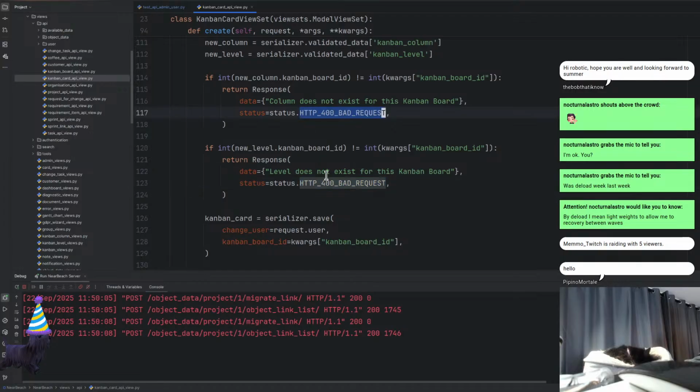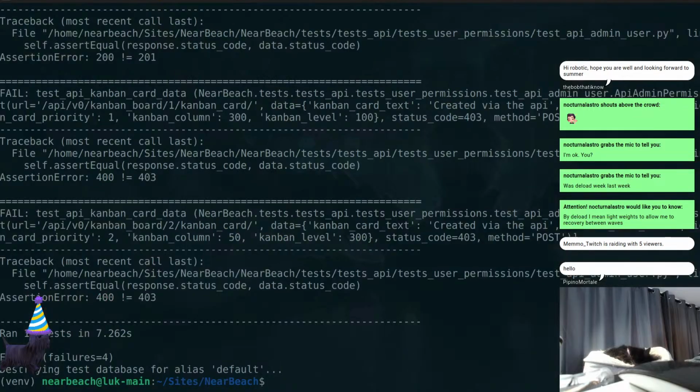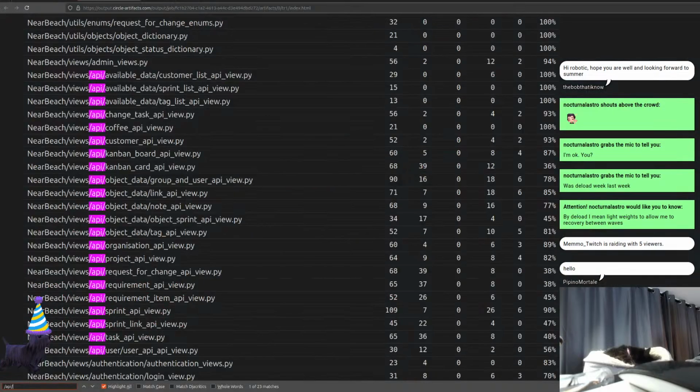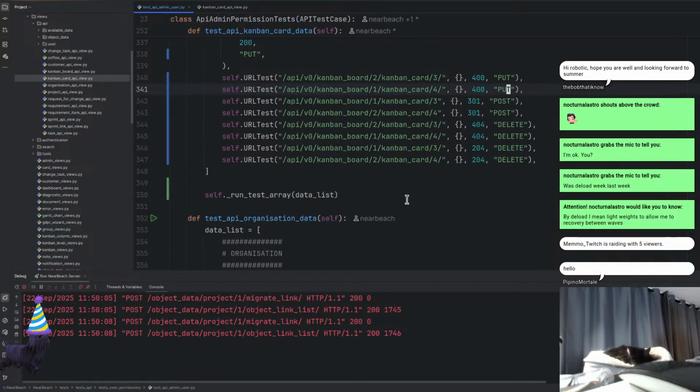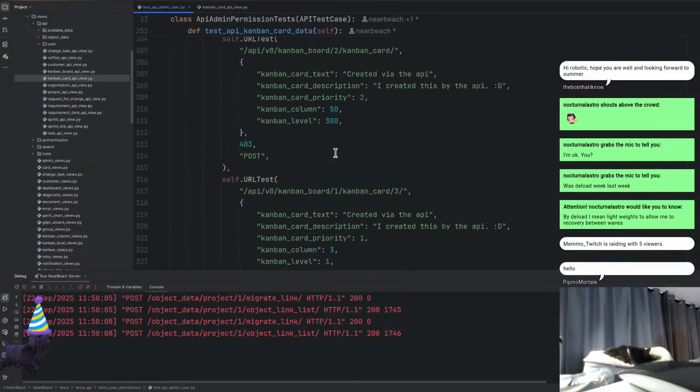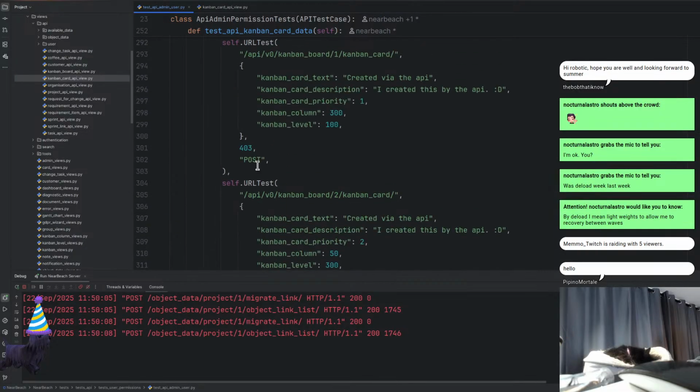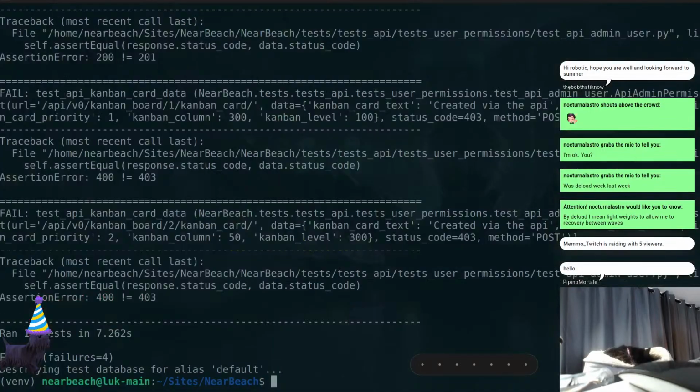All right, we do 400s. And we were saying 403. Alright, no, I've got that wrong. Yep, that's 400.